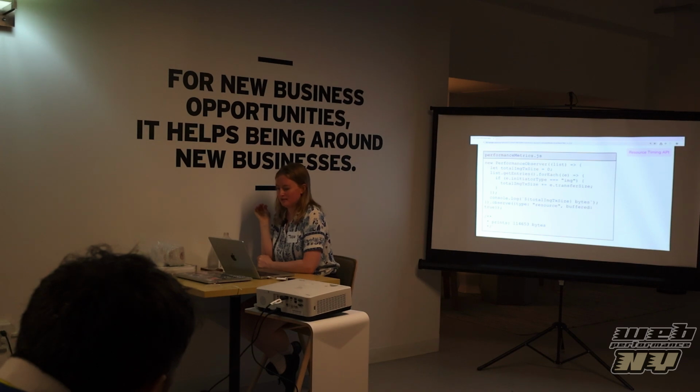Anyway, it is now really easy to take this resource timing API and make a custom metric for yourself, like total transferred image bytes. And that is what I've done in this example here. This is heavily inspired by what we do at Etsy. So you can see here we are observing type resource. And then in our callback, we're filtering down to just images, initiator type equals image, and then summing the transferred bytes. And you can repeat this pattern for CSS, JavaScript, fonts, etc. for a better grasp of the total impact your resources are having on the page performance.